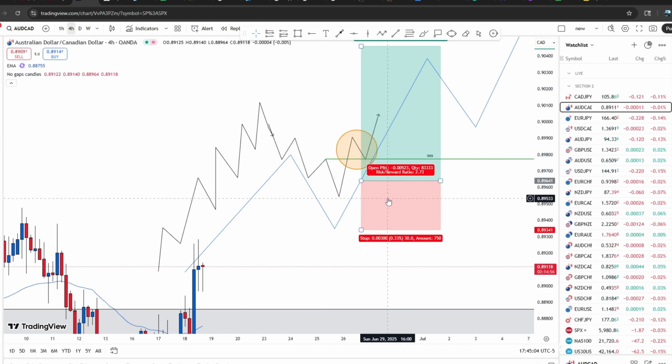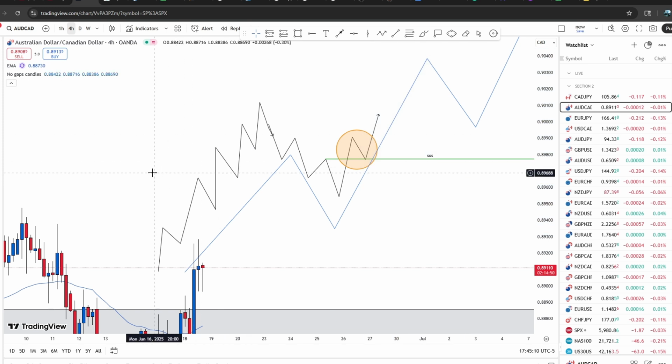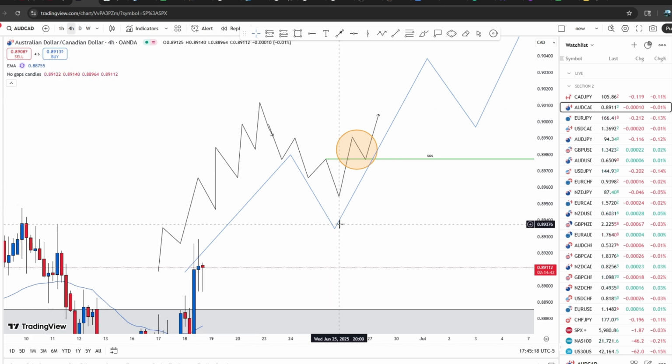That's literally what the shoestring theory is going to teach you. It's going to teach you how to buy low and sell high, and show you the exact kind of things to look for to enter the trade. Because just because price pulls back doesn't mean that you're going to enter the trade, because you don't know when the pullback is going to end. So this shoestring theory is going to teach you when the pullback is going to end and when you can enter the trade.